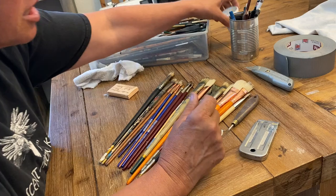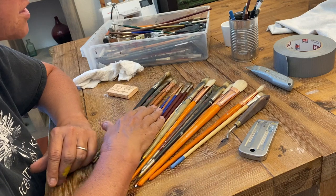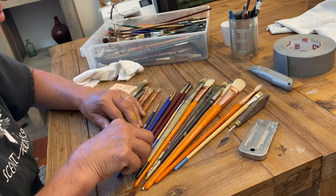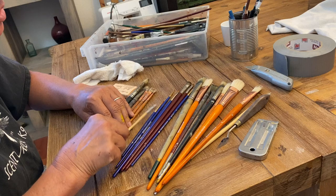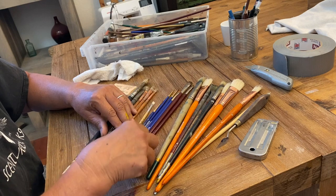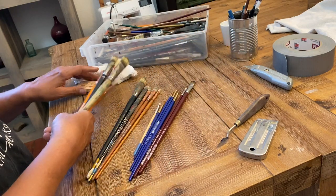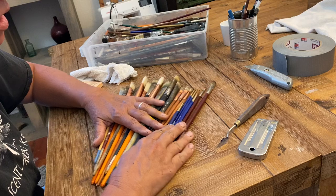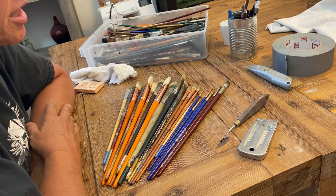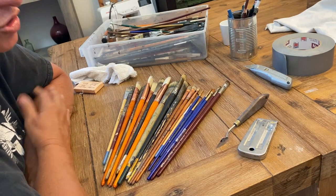There are a lot of different brushes and it's hard to understand the differences. They're made from all different types of hair. I've got brushes here that are fully synthetic, partially synthetic, partially synthetic and partly red sable, natural hair black sable, and hog bristle. For the beginning class, you really need the hog bristle. If you're in the intermediate class, it can really help to get one or two soft-haired brushes for your glazing project — that's probably the only project you'll use them on.